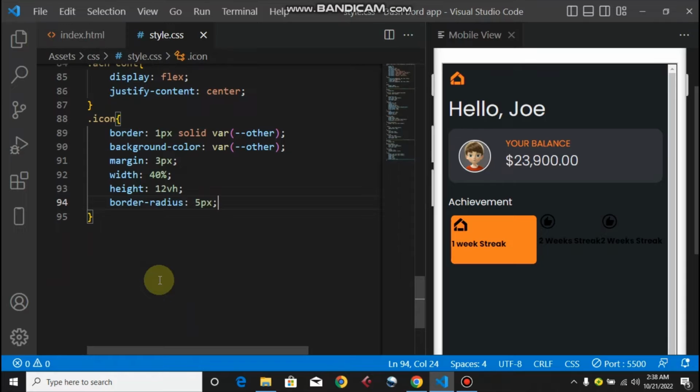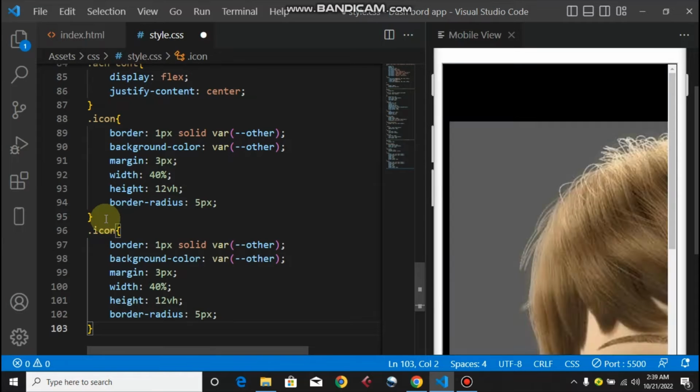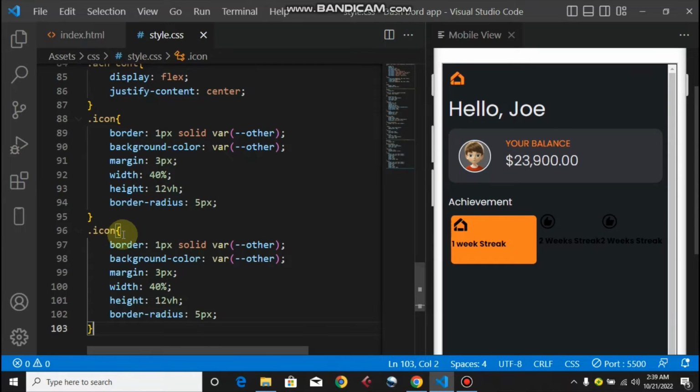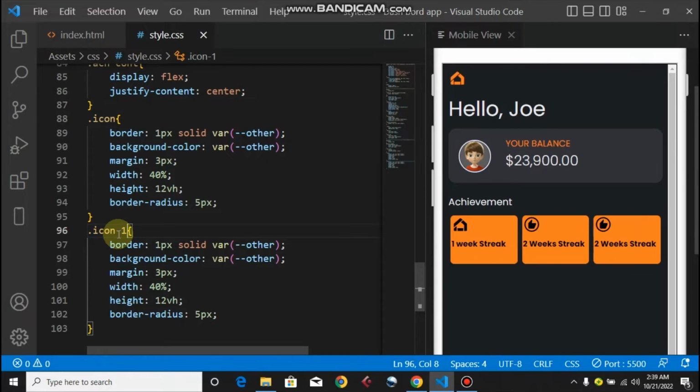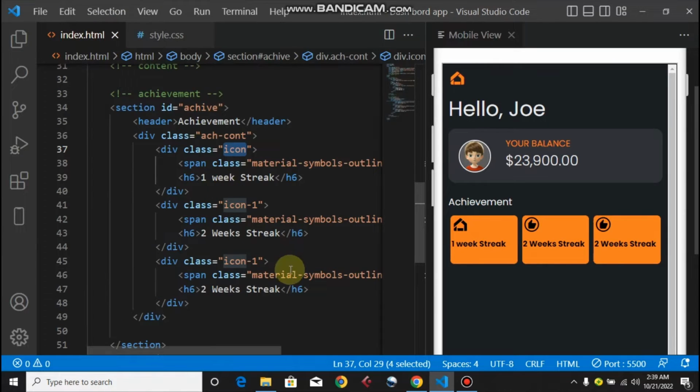Now let's do the same for the other icons. So let's just copy everything. Copy. And then we change this one to icon 1. I think we need to change this thing. Later I'll come and change this thing to 2.